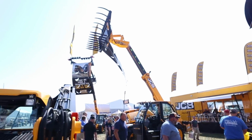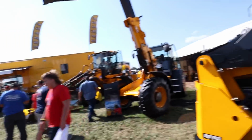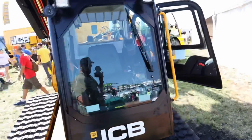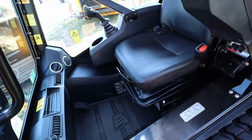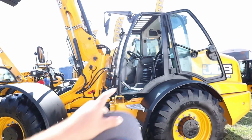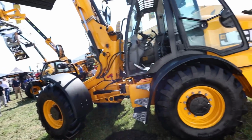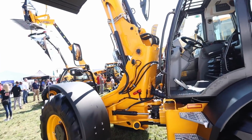Thanks, Brian. One of the things we have at the farm is a JCB telehandler similar to that one. One of the things I really like about JCB is their skid steers, because it's easy to get into. It's got one boom, so the whole side opens up. I like that. Much more fat guy friendly. So this would have been much more ideal for what we're doing with our telehandler, but these are a little bit more money than we wanted to spend and we couldn't find one. But these would be awesome.